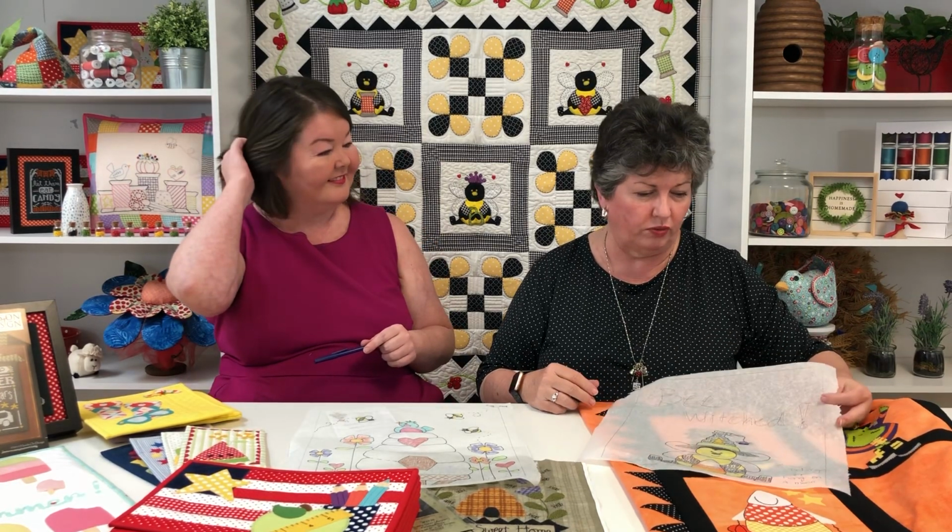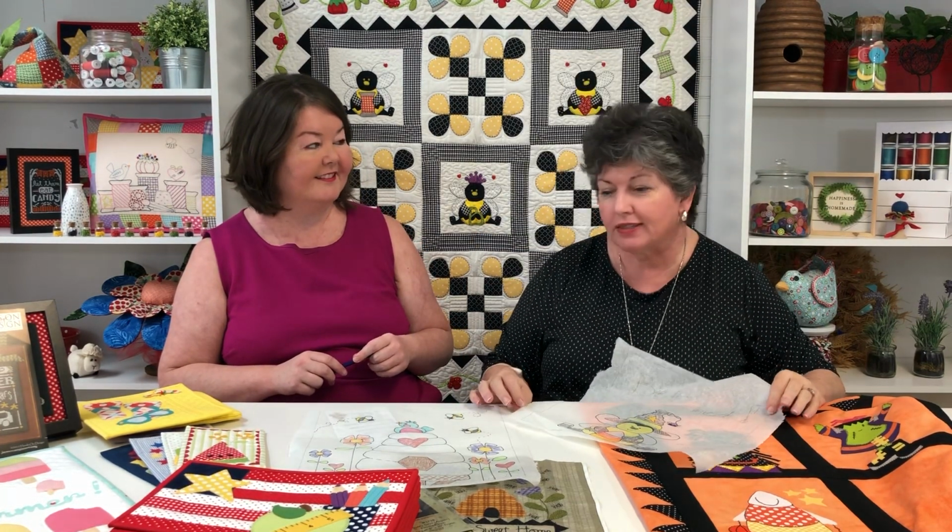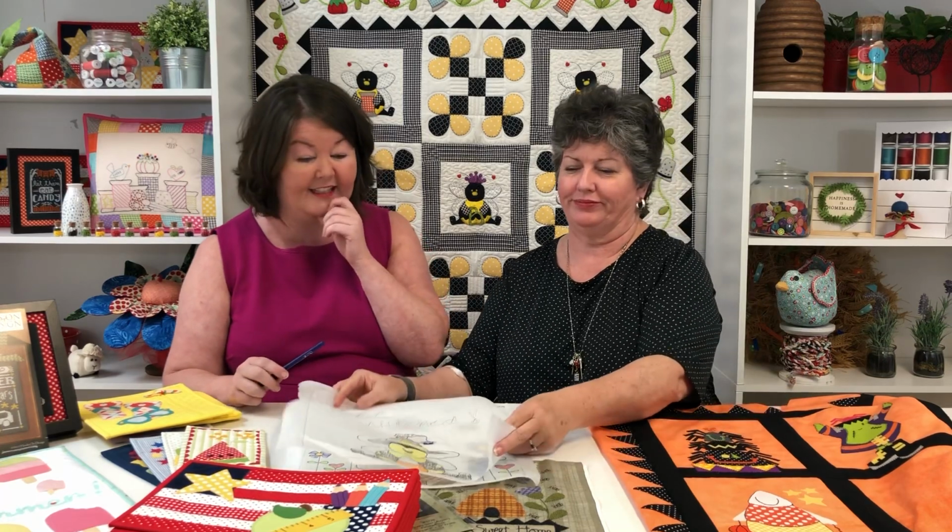And this one is going to be called Bewitched for the month of September. And this is going to be my bee wearing a witch's hat and a candy corn. That's all you get to see because it's going to get bigger. And there's going to be some more stuff. You know, everyone's going to want a closer look of this, but it's just a sneak peek. Sorry. Yeah, so this is for the mini of the month. So if you want to join that, it's going to have some really cute designs coming up.